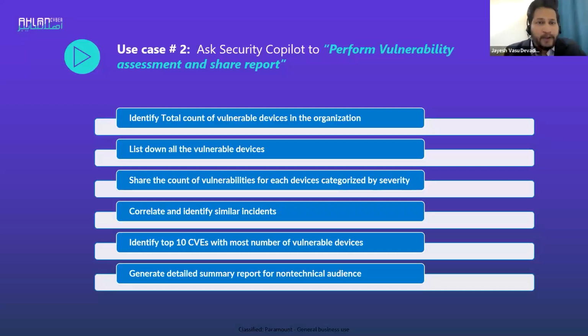So as you can see here on the screen, now we will be discussing more about the second use case, which focuses on identifying vulnerable devices and more information related to that. Now, in any organization, understanding vulnerabilities across the infrastructure is crucial to prevent security incidents. Traditionally, conducting a vulnerability assessment or identifying the vulnerable devices is a very manual and time consuming process. It requires specialized tools and specialized expertise in running those different scans and identifying all the different information.